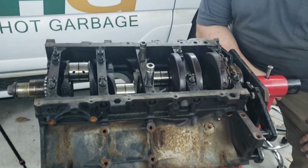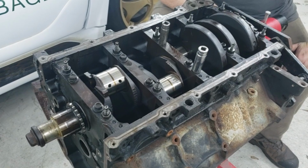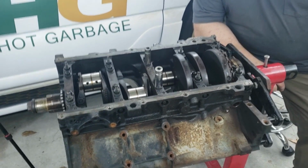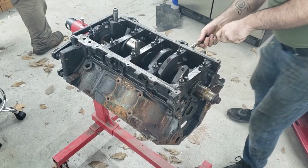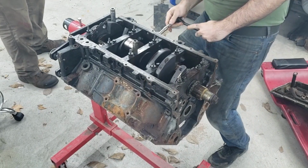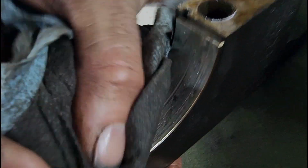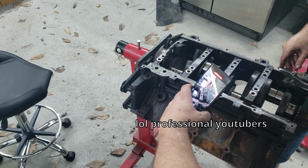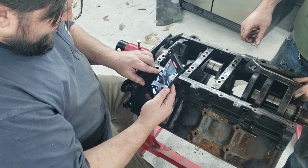So here we are, just about to start taking the crank main bearing caps out and get the crankshaft out. And after that, we're flipping it over and pulling the camshaft out, and then we'll be done. First thing we do is come in here and remove the side bolts. You can see all this. The bearings have seen a few miles. There we go. It doesn't get much more improper than this.